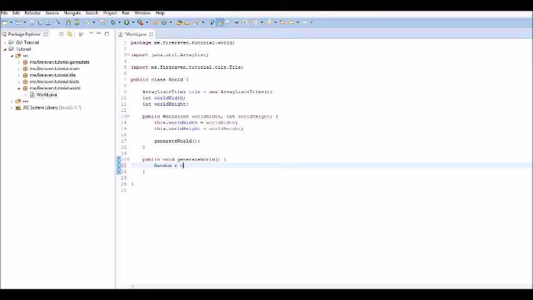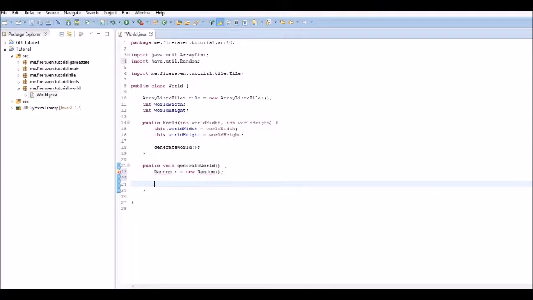So random r equals a new random. And now we're going to loop through our world width and our world height. So int x equals 0, while x is less than world width, we are going to do x plus plus.